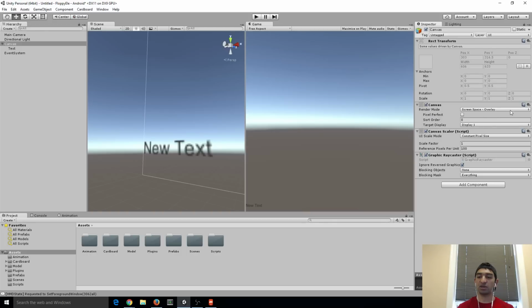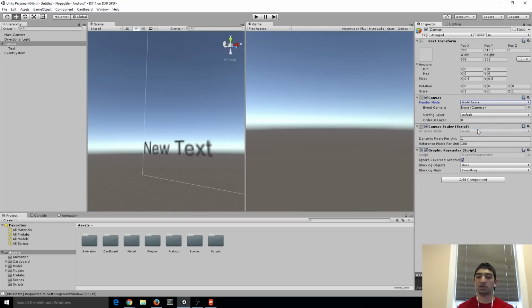But the main thing you want to really be looking at is this render mode. We've got three options: screen space overlay, screen space camera, and world space. For anything VR related, you're usually going to want to use world space.